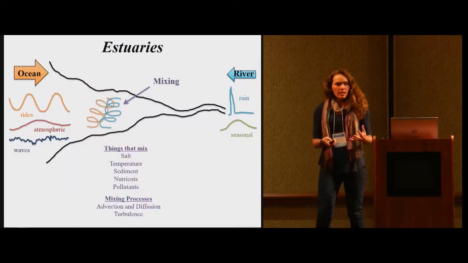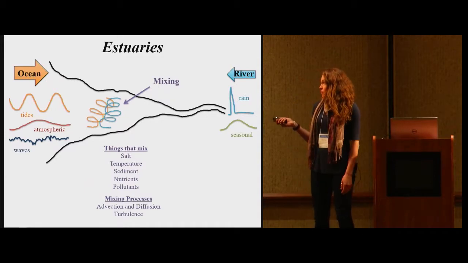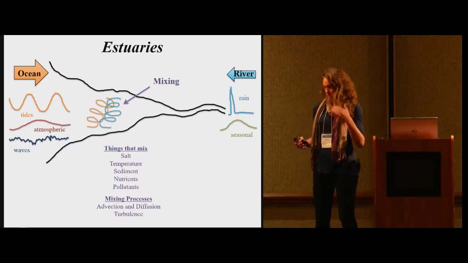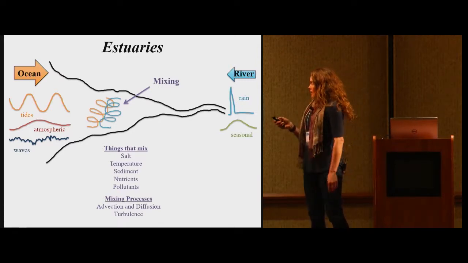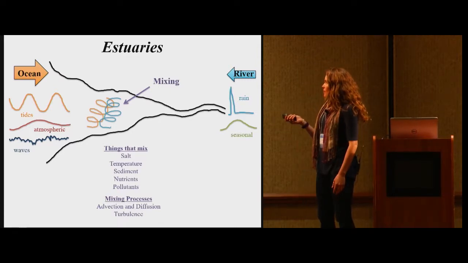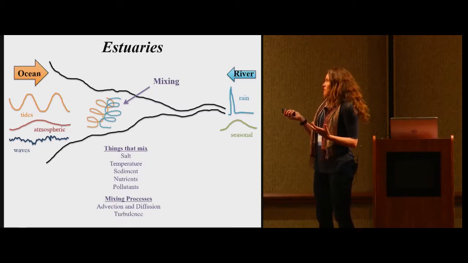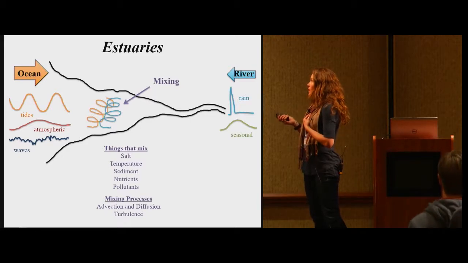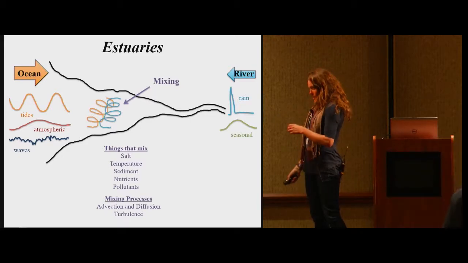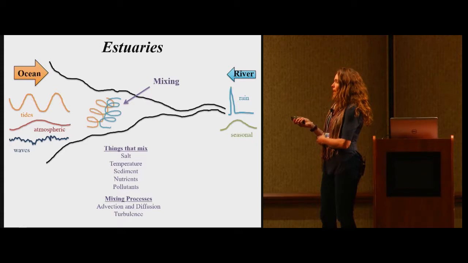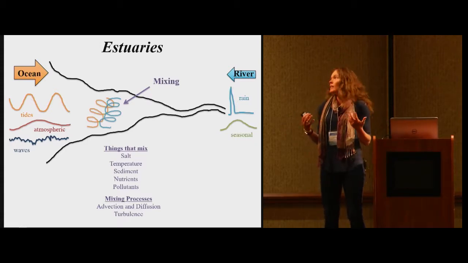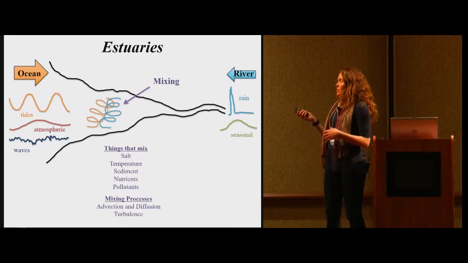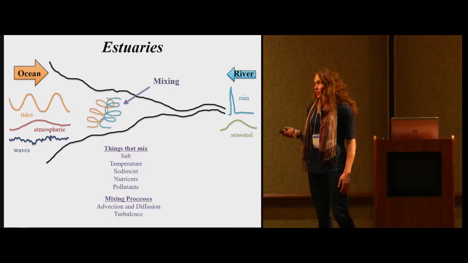Estuaries are these dynamic coastal environments where salty marine water mixes with fresh river water to create some of the most productive environments in the world. The mixing in these environments is largely driven by tides, the atmosphere, waves, and rain events, and then seasonal river events. It's at these fronts where you have a trapping mechanism where sediment and nutrients settle out of the water, which is one of the reasons why it's such a productive environment.